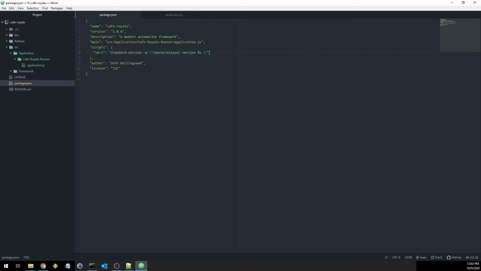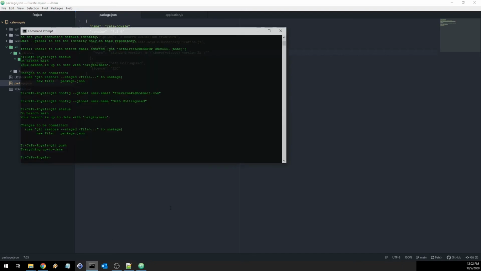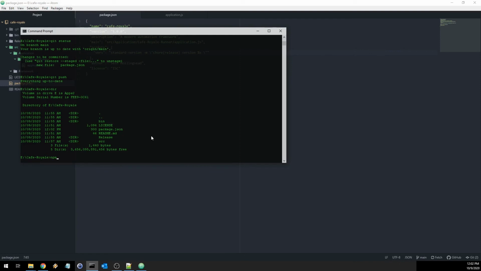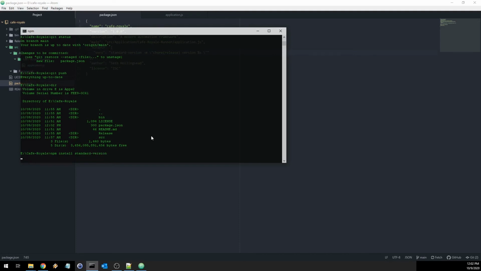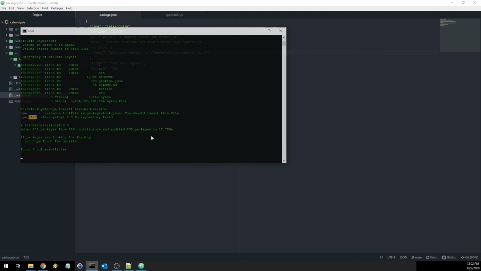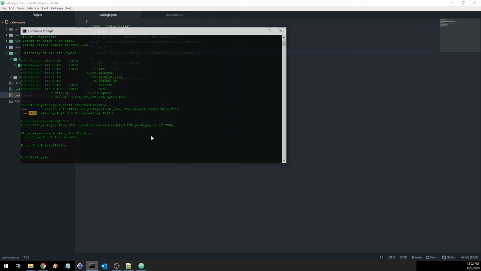I need to install that, so I need to come over here and do npm install standard version. Okay, we're going to go ahead and install that. I probably should install it and save it as global. Or maybe I should install this as a dev dependency. Yes, I should.